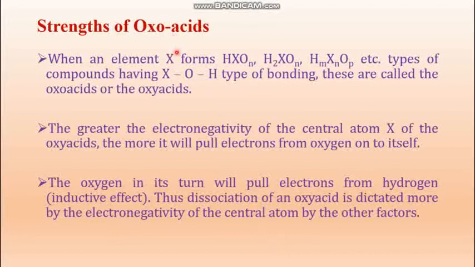So the OH part is common. When this other part becomes different, then the electronegativity would decide which one would be more acidic. So the more electronegative, the more acidic. But there must be some exceptions also. Actually not exceptions, there are good explanations behind all the things happening regarding acidity. So we shall discuss more elaborately with a few more examples here.